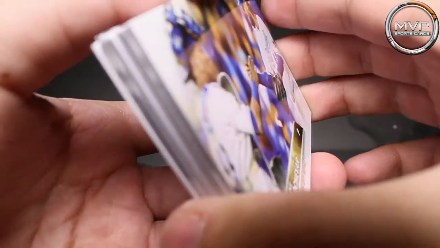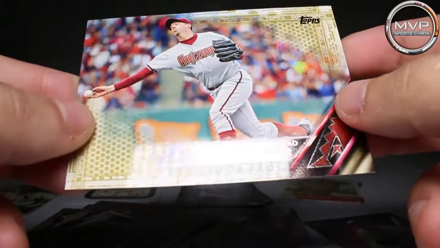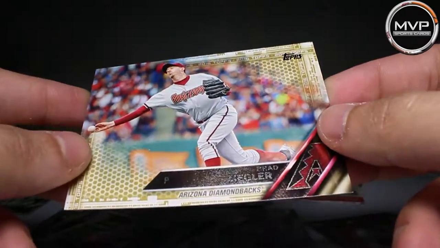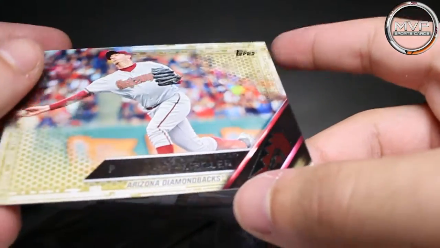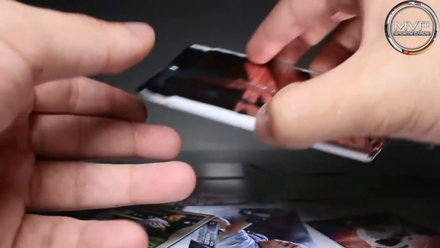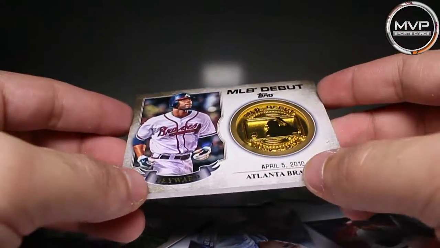So that's it. Let's recap what we got from this pack. Only the most valuable cards, which is this one, the gold foil card of Brad Ziegler, 310 out of 2016. And wait, there's the medallion card, whatever. We have not opened this one. Oh, Jason Heyward. I just saw it. I didn't want to see it. I think I have this too.